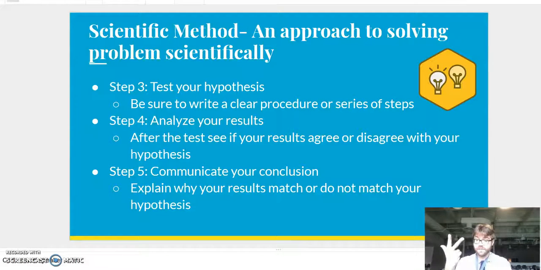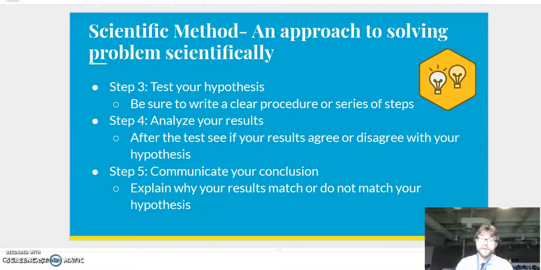After the experiment, we have step 4. Step 4, analyze your results. Do your test results tell you if your hypothesis is right? Do your test results tell you your hypothesis is wrong? This is the step you're going to find out. After your test, you need to see if your results match or do not match your hypothesis.